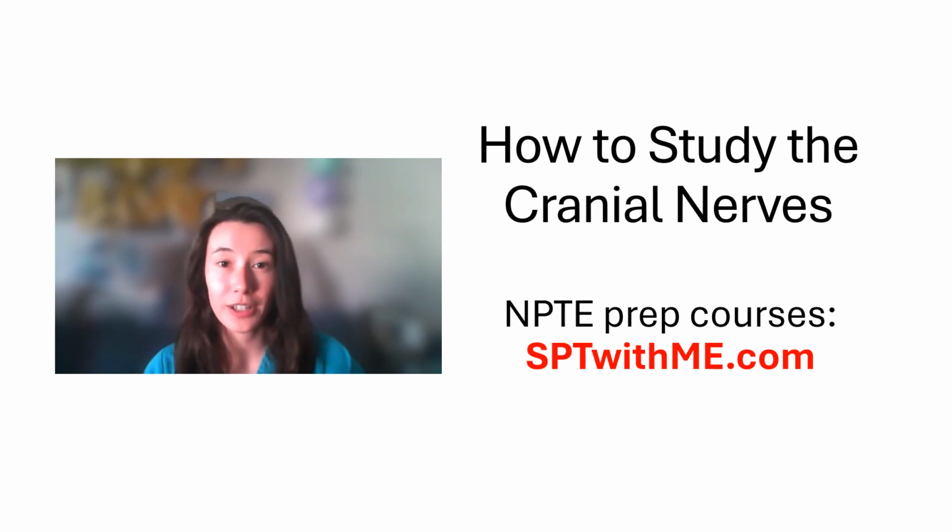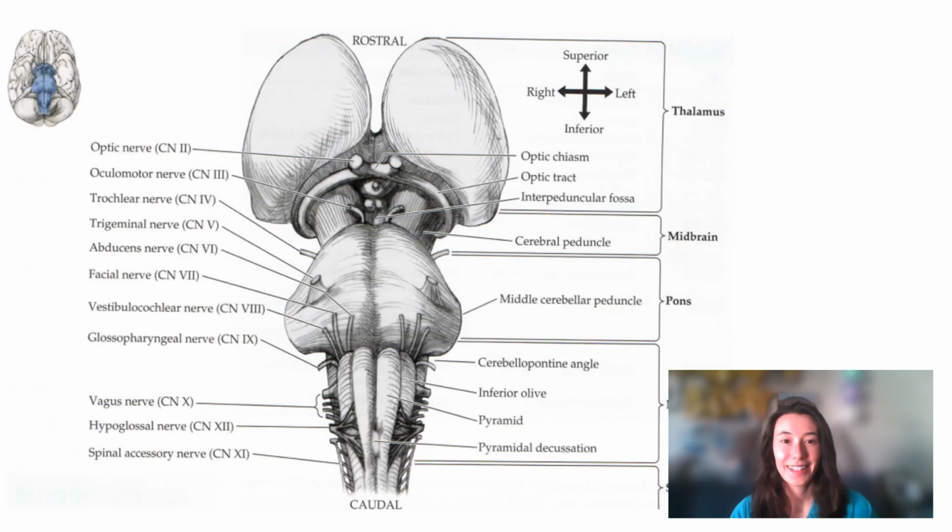Now, for what you're actually here for, let's talk about how to properly study for the cranial nerves. Whenever you hear the words cranial nerves, it wouldn't surprise me if this image were the very first thing that popped into your head, or at least an image similar. An anterior to posterior view of the brainstem plus the thalamus. Of course, this is a very important diagram to have down and memorized.